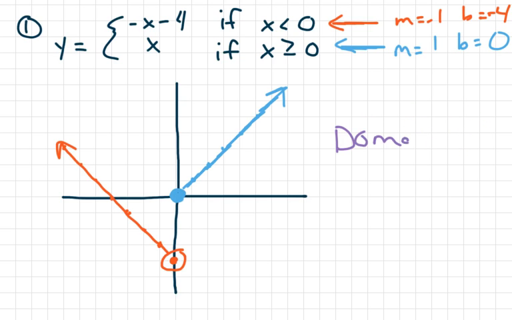So let's talk domain. Domain is the x values, all the x values. If we talk about all the x values that are less than 0, and then this one talks about all that are greater than 0, including 0, we've covered all of them. So the domain for this piecewise function, and actually most piecewise functions, is going to be all real numbers. We've used every x value. It goes forever to the right, goes forever to the left. The overlap does not matter. We've got an open circle here, but a closed circle here, so we are using every x value.